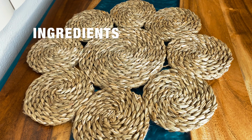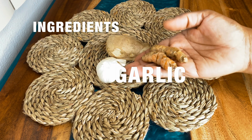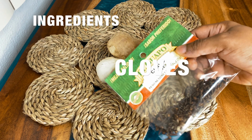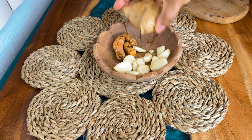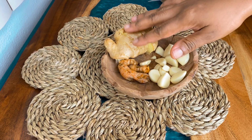For this recipe, we are going to be needing ginger, whole garlic, 2 roots of turmeric. We are going to need cloves. I am going to go ahead and clean up these vegetables, and then I'll come back and show you how to make this drink. Okay, so I have gone ahead to clean up the garlic and the veggies all here.